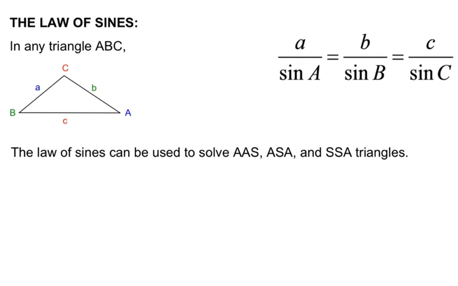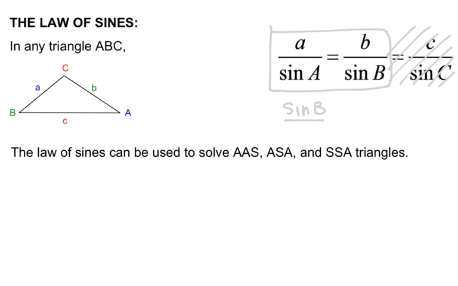Essentially, what we can do is we can say that a over the sine of A equals b over the sine of B equals c over the sine of C. Now you only need two pairs and you could create a proportion. This is just saying we can create that any way we need to. We could say even that sine of B over b equals sine of F over f. And you're saying, Miss Stein, we don't even have an angle F. Well, we could have a triangle BFK, I don't know. And we just need to match it up.